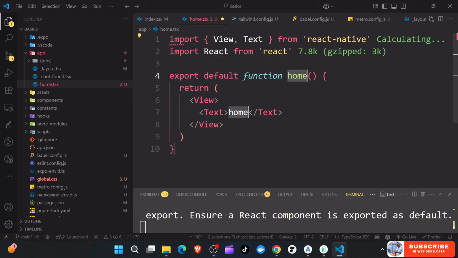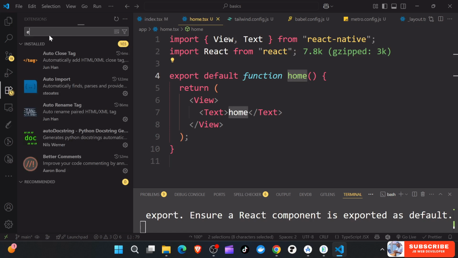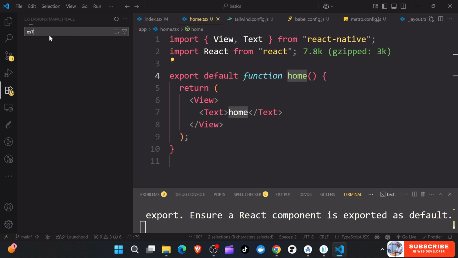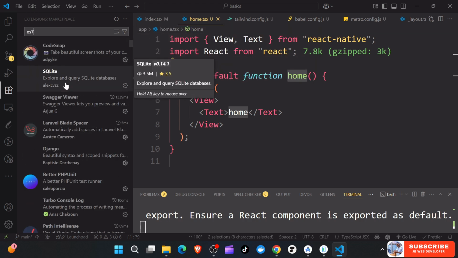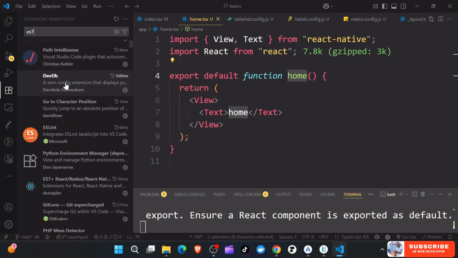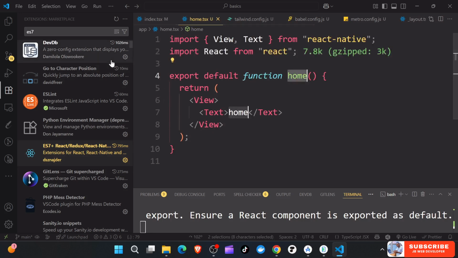That is if you already have that extension for ES7. If I go to extensions, it must be using the ES7 React Native snippets. Just go ahead and search for that extension. I'm very sure if you're using Next, you already have it somehow, somewhere. React Native snippets, so that's the cool thing with it.